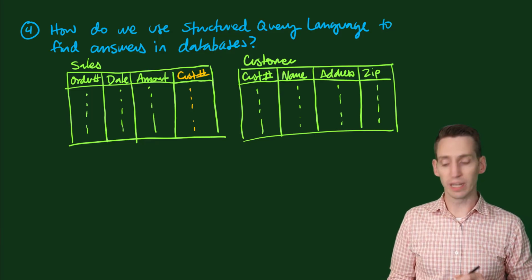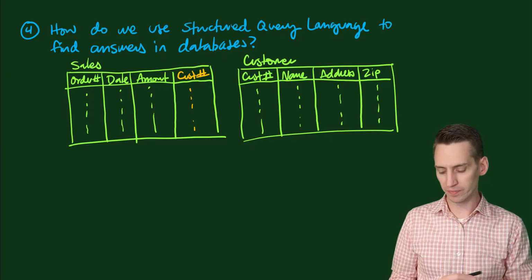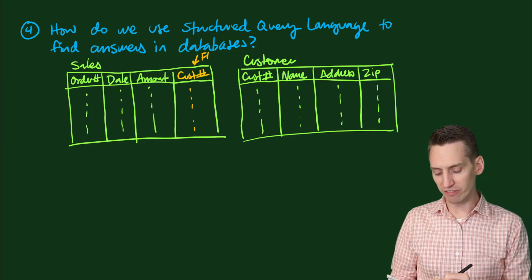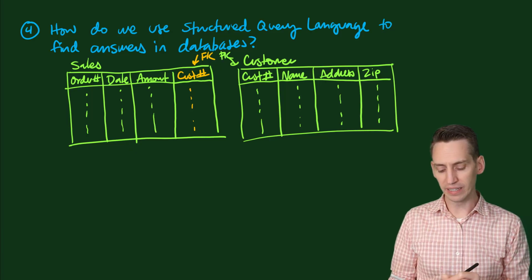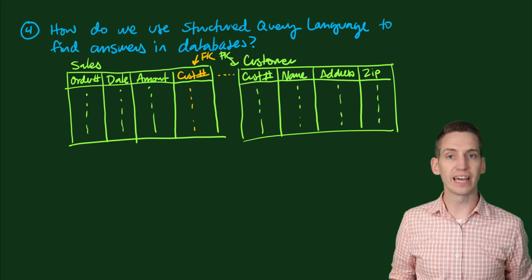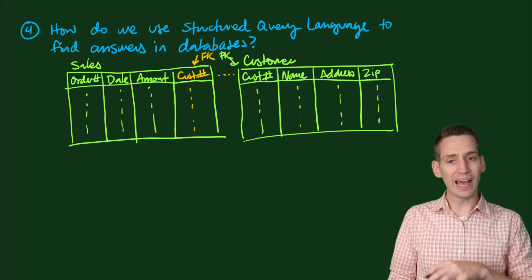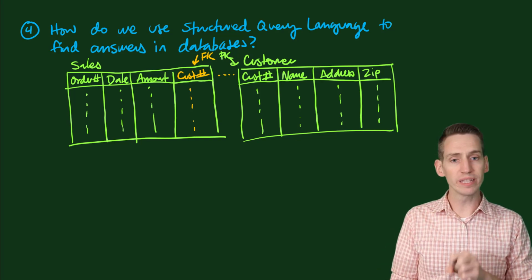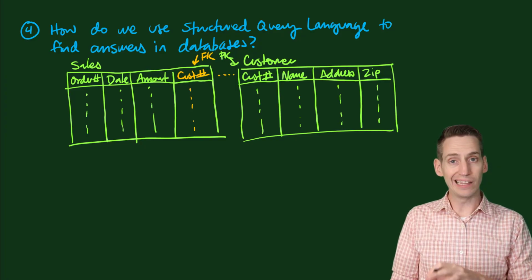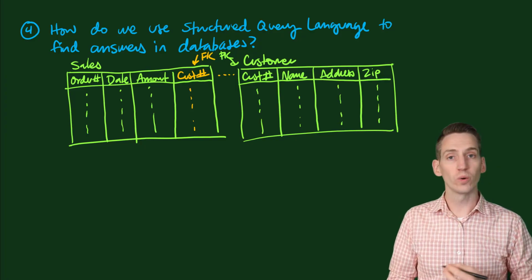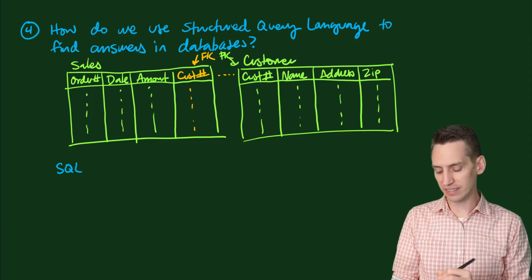But here's visually what we're looking at. Let's say that I have two tables here. I've got a sales and a customer. This customer number right here is my foreign key, and the customer number over here is my primary key. This is the thing that links these two tables together. That gives them a connection. In order for me to ask questions for these, I have to join them together and then look for specific things. We're going to start with the SQL syntax.